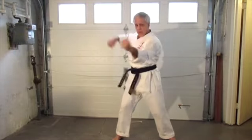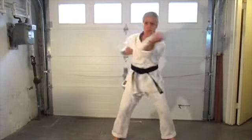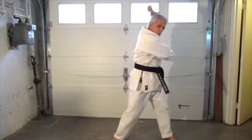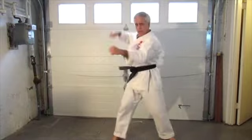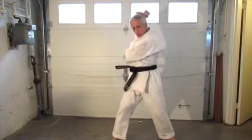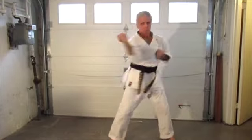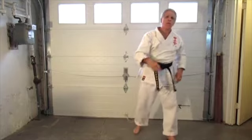Ichi, ni, san, shi, go, roku, shichi, hachi, ku, ju. A little faster. Hit with the ki. Ai. Ichi, ai. Ni, ai. San, ai. Shi, ai. Go, ai. Roku, ai. Shichi, ai. Hachi, ai. Ku, ai. Ki, ai. So that's two middle blocks.